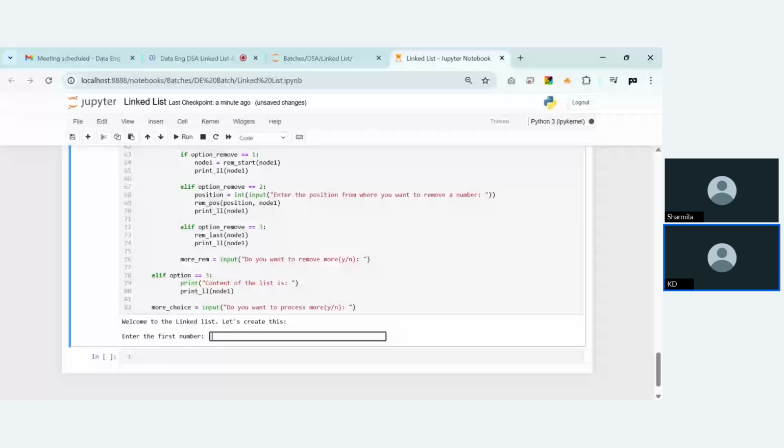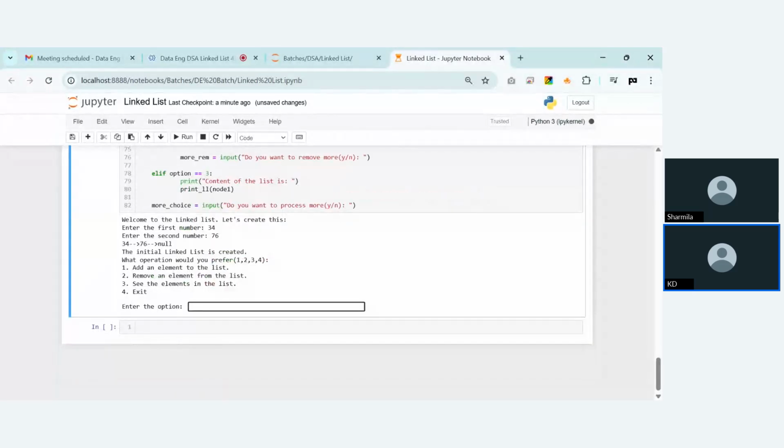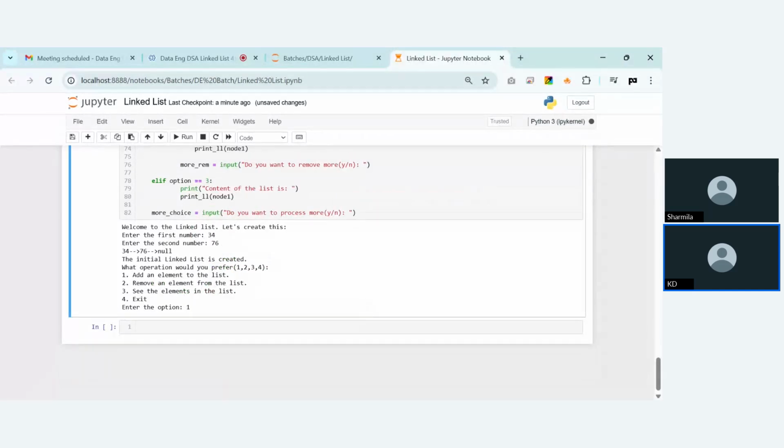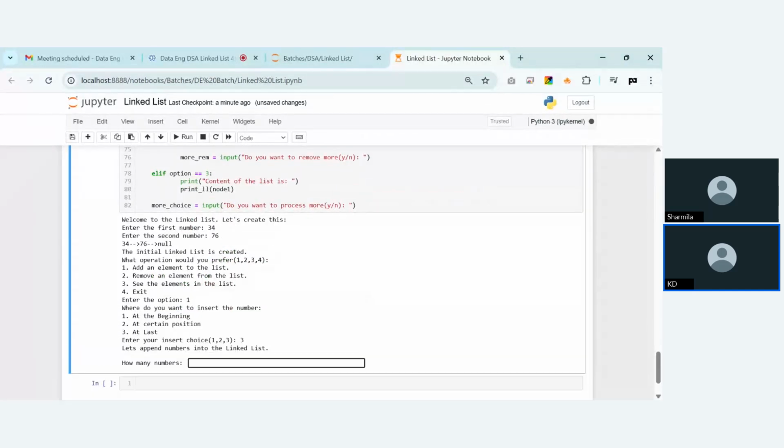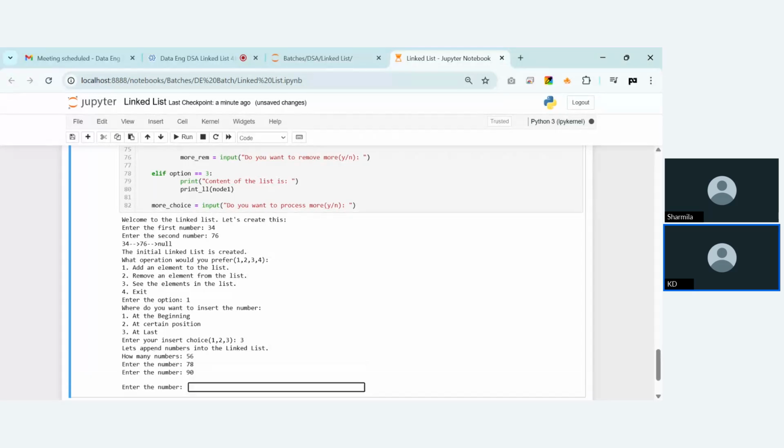Sometimes it gets stuck. So 34 and 76 are the initial numbers. Then I am adding three more numbers at the last. Let's say I am adding 56, 78, 90, and 30, 32.